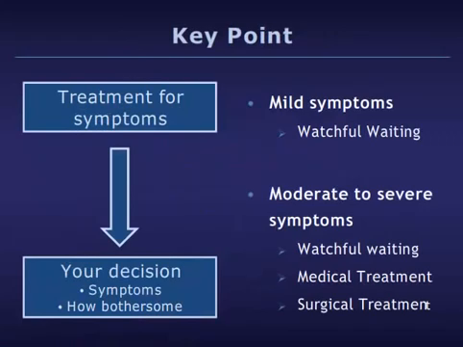Let us now review some key points about BPH and its treatment. Treatment for BPH is usually recommended to relieve bothersome urinary symptoms. The choice of treatment, therefore, will depend on how severe your symptoms are and how much they bother you. Men with mild symptoms usually choose to simply make some lifestyle changes and monitor things closely. Those with more bothersome symptoms will usually begin with medical treatment, then progress to surgery if medication does not satisfactorily relieve them.